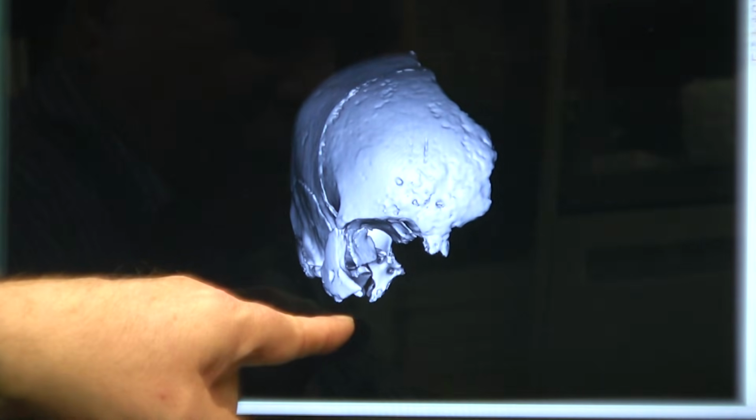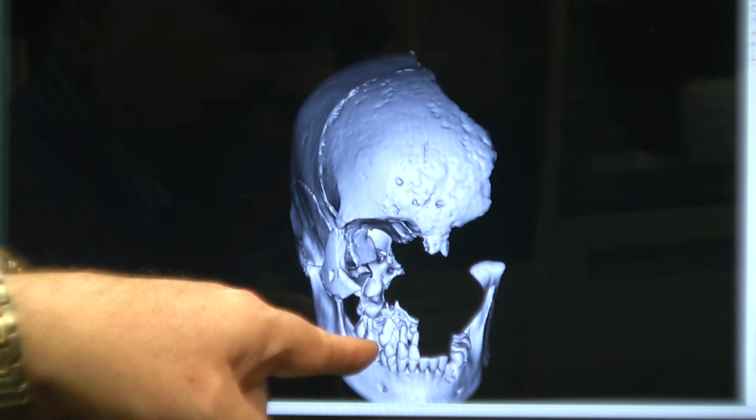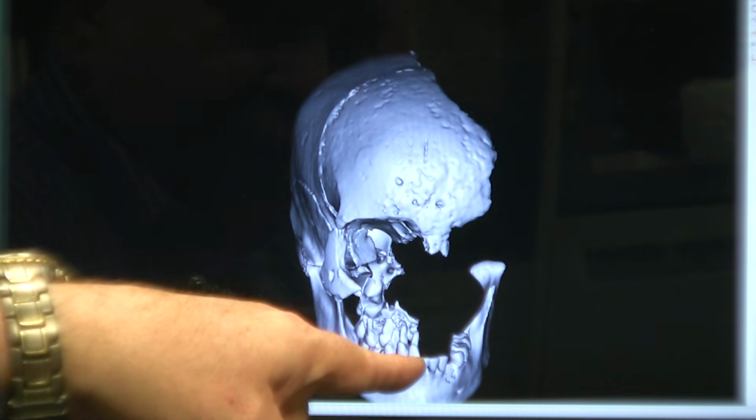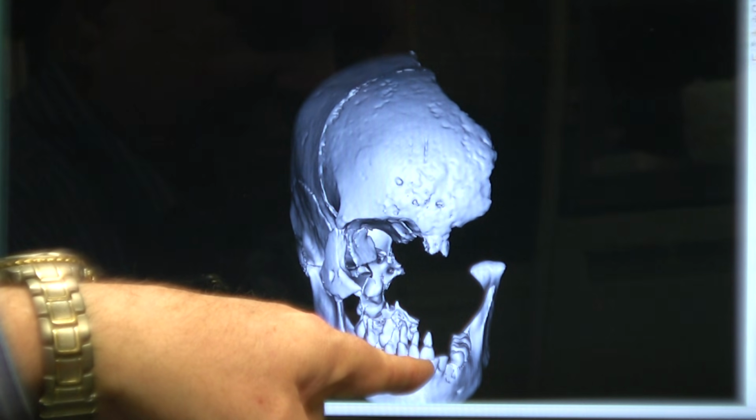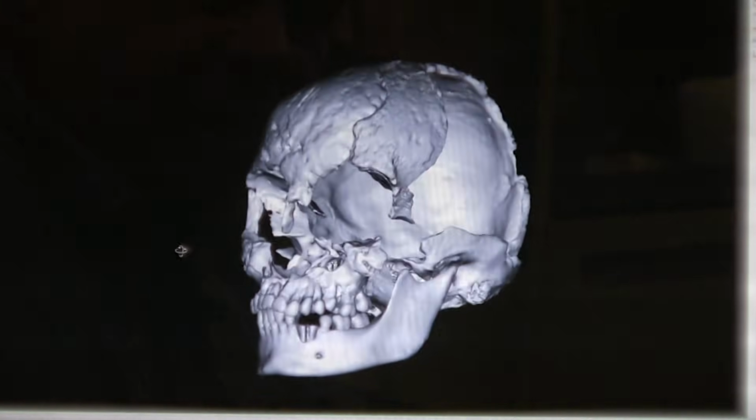Each of the different pieces was scanned separately, so we're able to combine all of these images and one by one add them into our scan. So we'll add the right malar bone, add the maxilla with teeth on one side, put the central incisor. So what you're looking at now is all of the bones in their proper anatomic position that we were able to retrieve from this burial site.